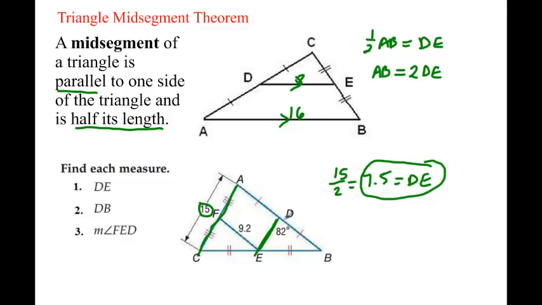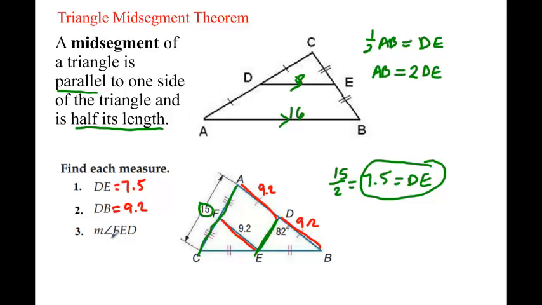That's number 1. Now number 2, DB. DB is this segment right here. And what information can help us find that segment? Well, I would notice that it's the same length here, since that D is a midpoint, and there's the midsegment that helps me, that 9.2. That 9.2 can be transferred right to here and to here. Does that make it twice as long as the midsegment? I think it does. So DB would be 9.2. Let me back up and put that 7.5 up here as an answer.